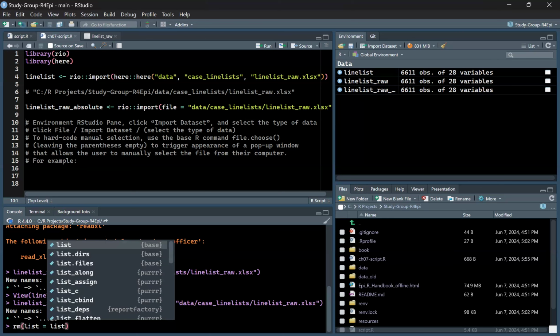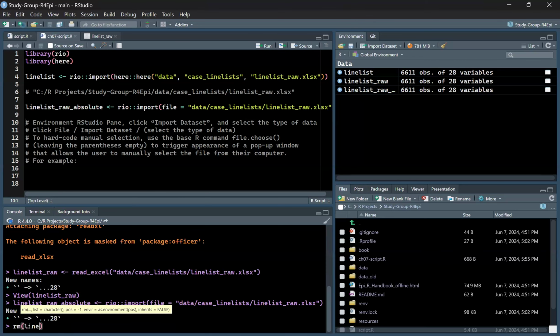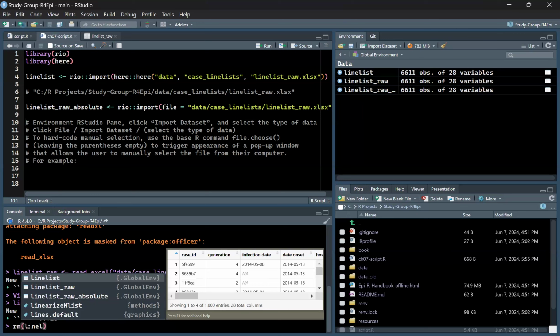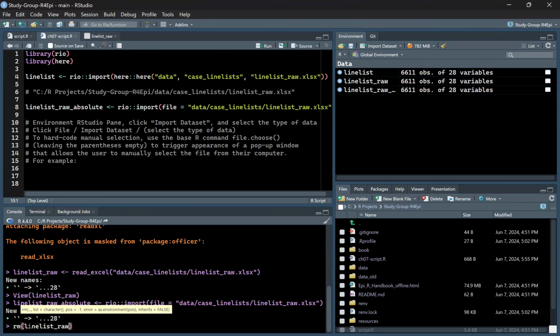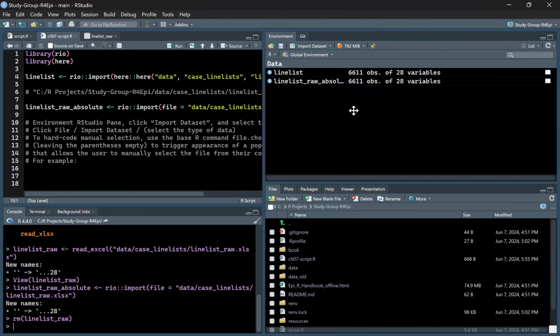Line lists raw. Okay, it's gone. So that one is gone. So the line list raw absolute is still there.